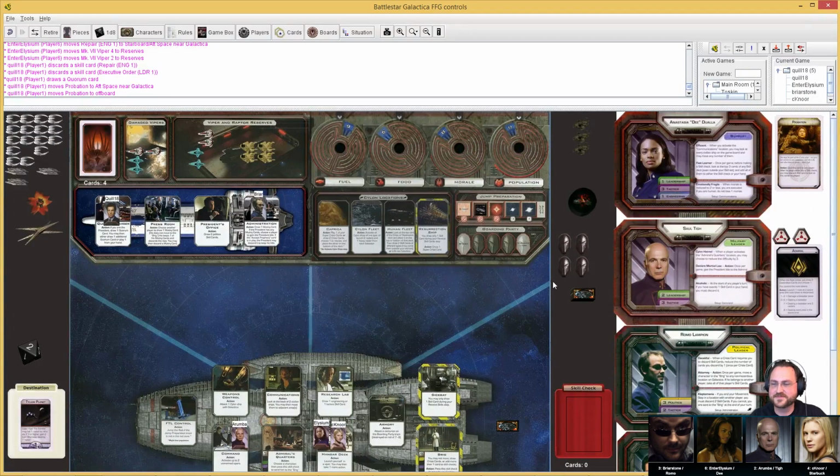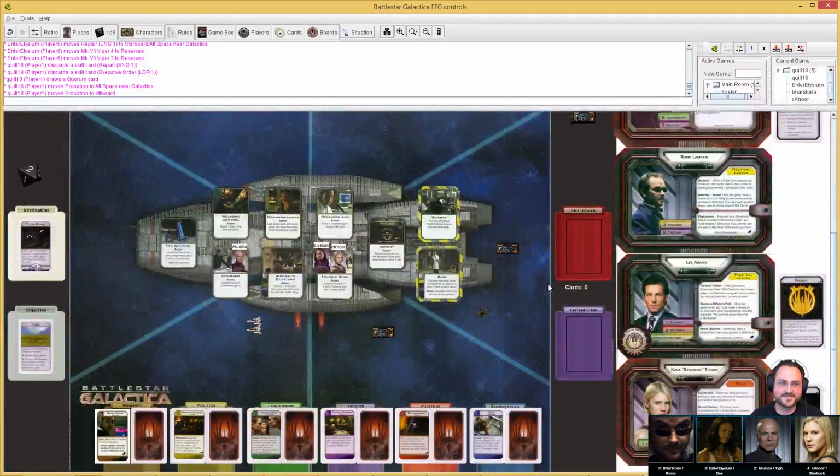Sorry, D. No, I knew you were going to, because you want to cast suspicion on me to get rid of your own Cylon proclivities. Yeah, see, all these accusations, this is what I don't like.